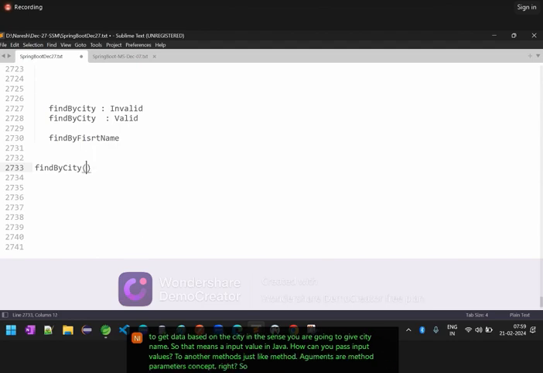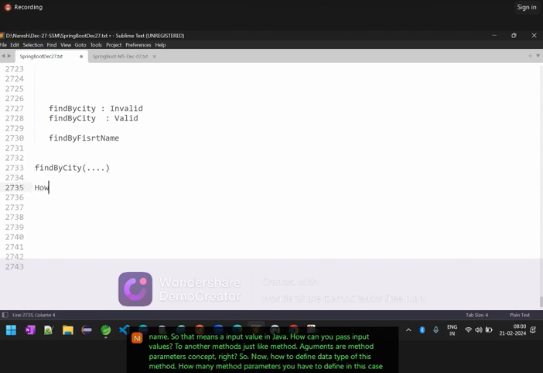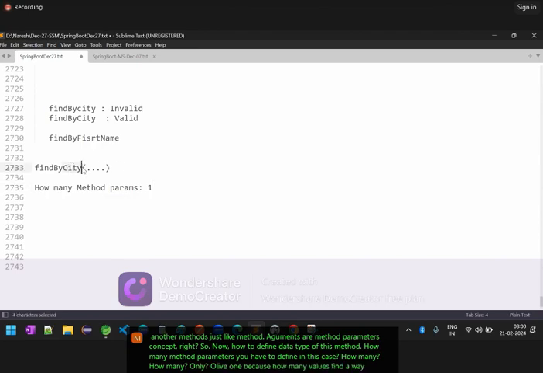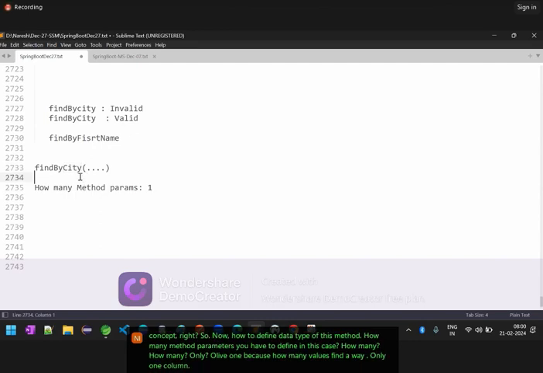Now how to define the data type of this method parameter? First of all, how many method parameters do you have to define in this case? Only one or two? Only one, because in find by city, you are getting the data by only one column. So only one value. That's fine.